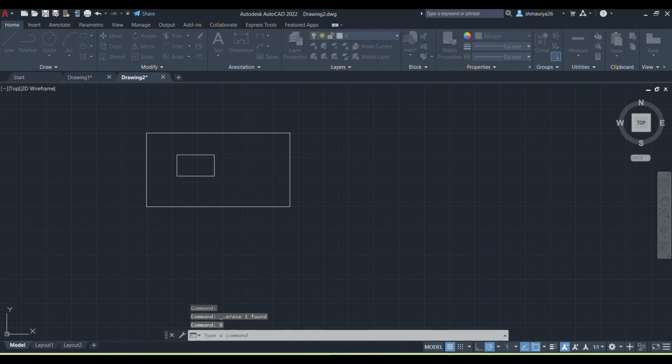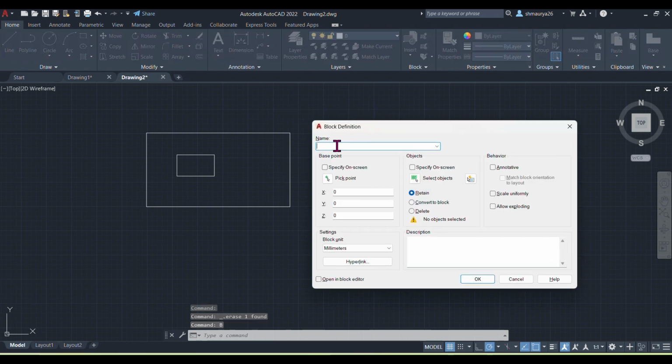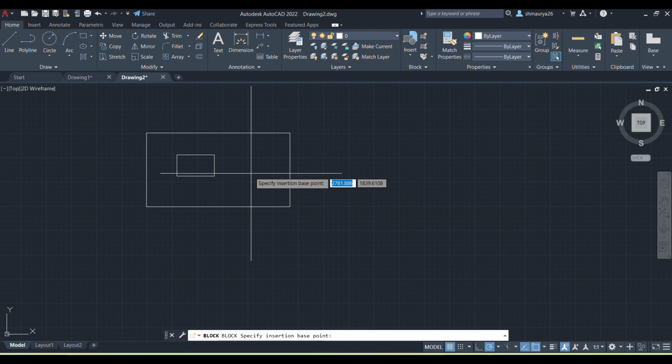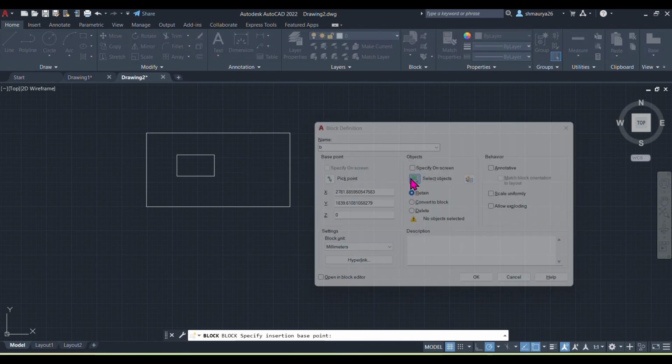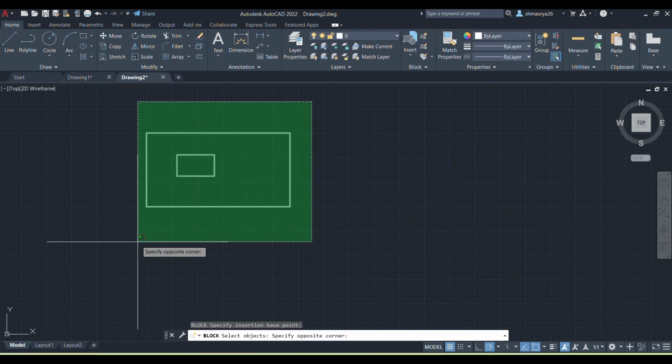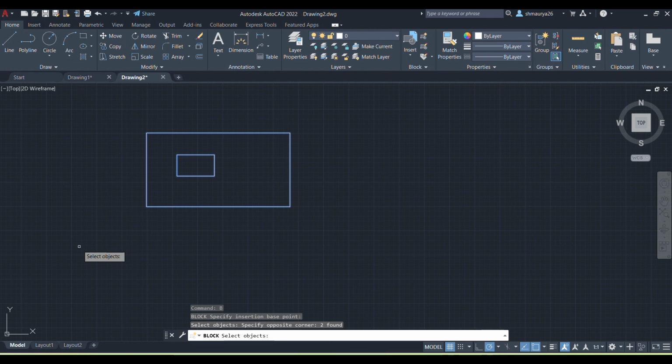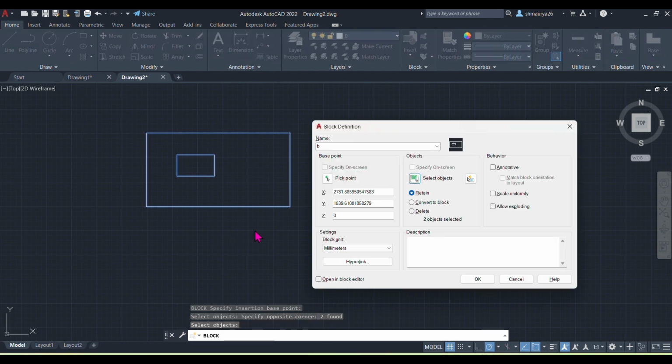Now click on B, enter, and for this object I'm taking the name B. Pick a point. Now select the object. Yeah, I selected the object. Now press enter. And if you select your second option, convert to block, then this will directly convert to a block.